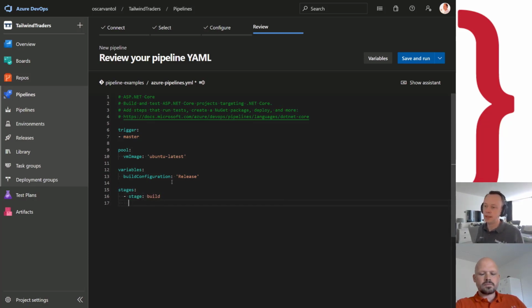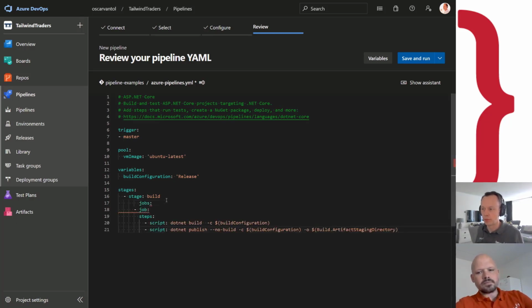And in this build stage, we want to actually build what we did before. So in this build stage, we will start a job or multiple jobs. Actually, there you could do your build and your testing. And this is just the first phase of your app.